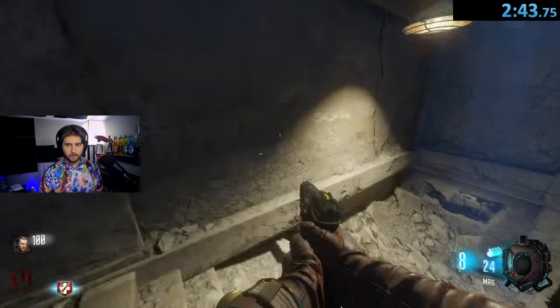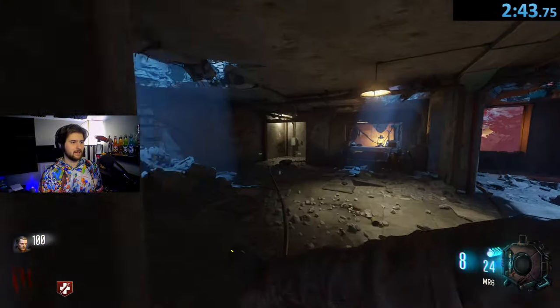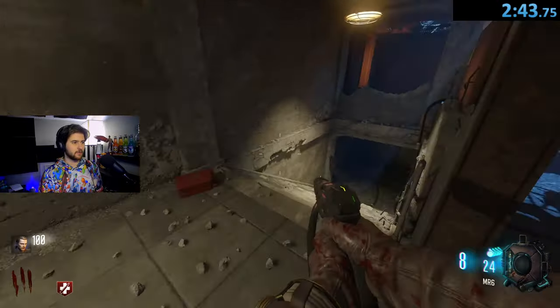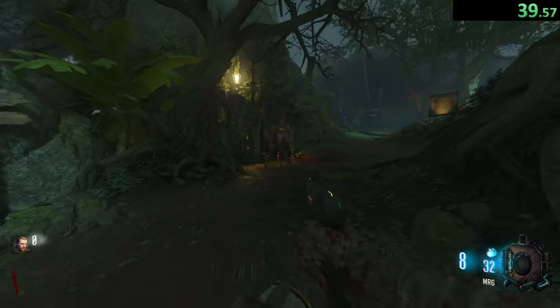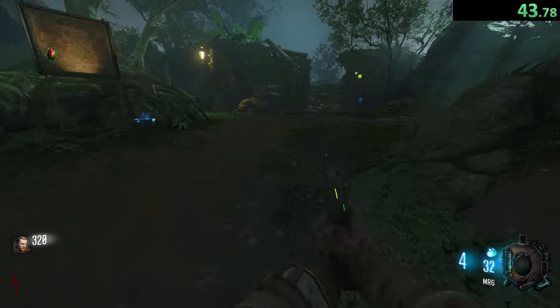And bam, there we go. 243. Not bad. Man, I really thought Revelations was going to be the fastest. Alright, we are done tallying up all the scores here, so let's get started with our rankings.